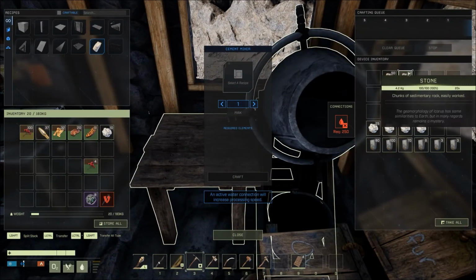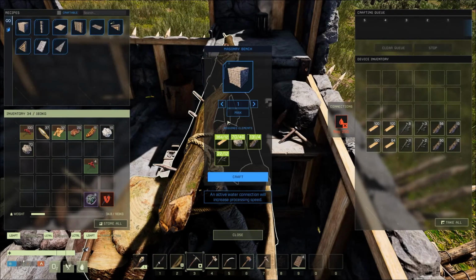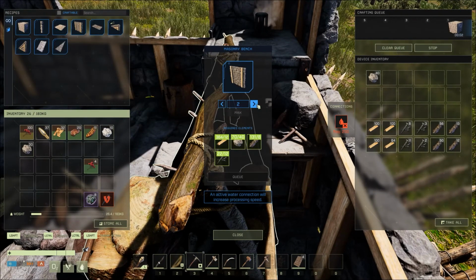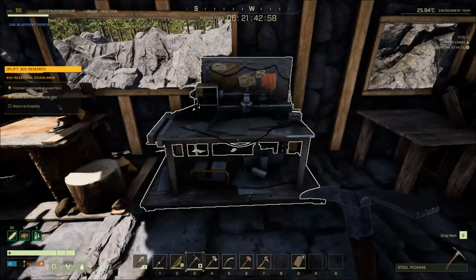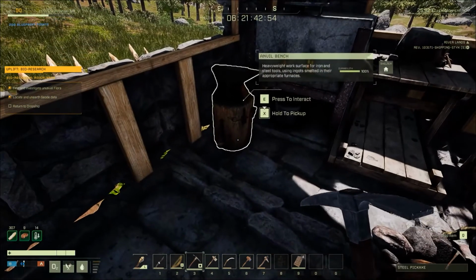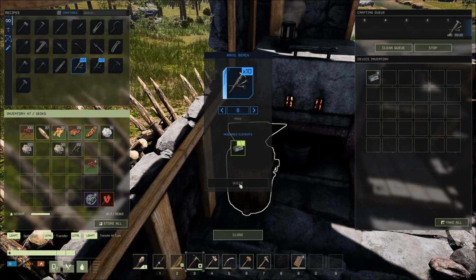Because it is a long run. Craft. I can make one of these? Why? Because I don't have the nails. I can make some more nails. So I'm going to take a one by one back for me. You know what I'm saying?